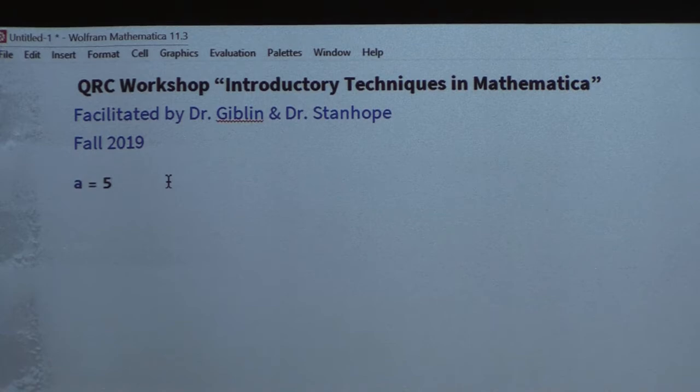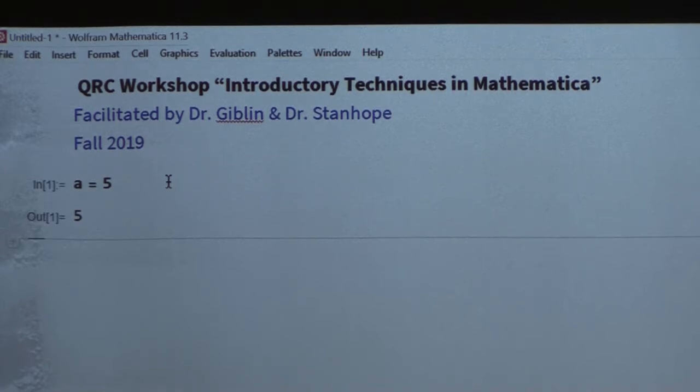Now, what do we want to do with this? You remember this thing I mentioned earlier called the kernel? The kernel of Mathematica is the brain. It's where it's going to store things in memory. So how do we put the variable A into memory with the assigned value of 5? There's an action that we need to do with the keyboard, and that is Shift Enter. So do that now. Shift Enter.